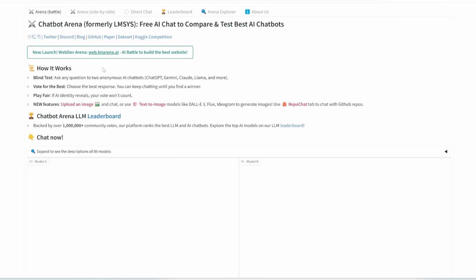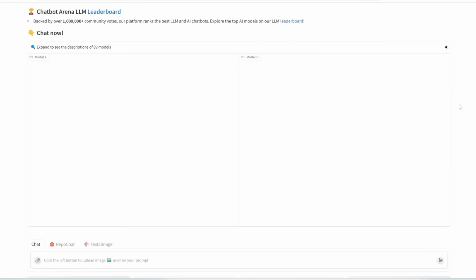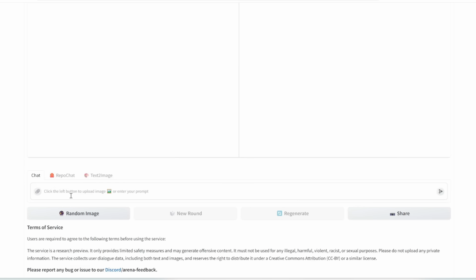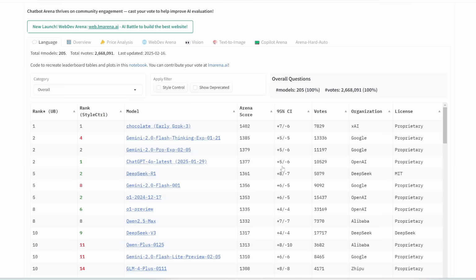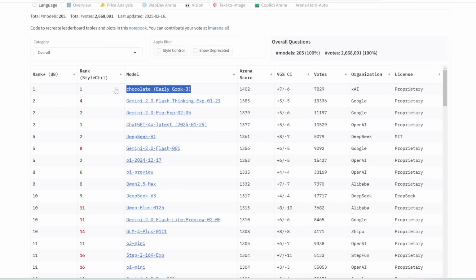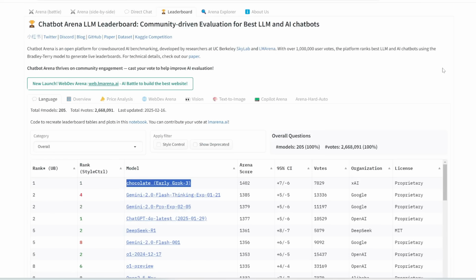Now, by the way, for this LMSys leaderboard, users basically blind test different models side by side. So, you're given model A over here on the left, and another model on the right, you don't know which is which, and then you would prompt it with whatever you want, and then the user would pick the best answer. And then after a ton of user votes, Grok 3 is now at the top of this leaderboard. Really impressive. Now, this is just one leaderboard. It's always important to look at multiple leaderboards to see how good this is.